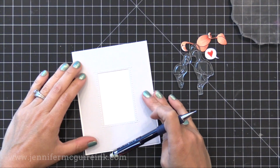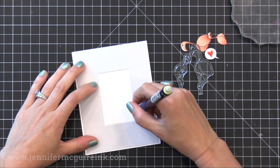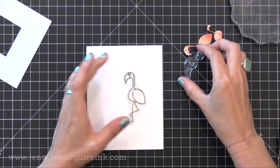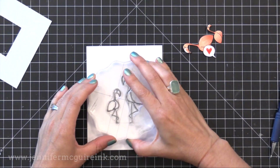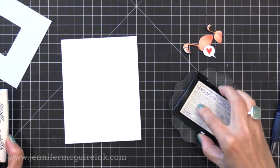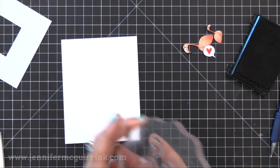So I let these dry overnight. I just want to be safe and make sure that they give me great results and hold up in the end, so I let them dry overnight. I did create a white note card, and I traced the window opening of our little frame that we created onto the front of the white note card. This shows me where to stamp the rest of my flamingos since I cut their legs off.